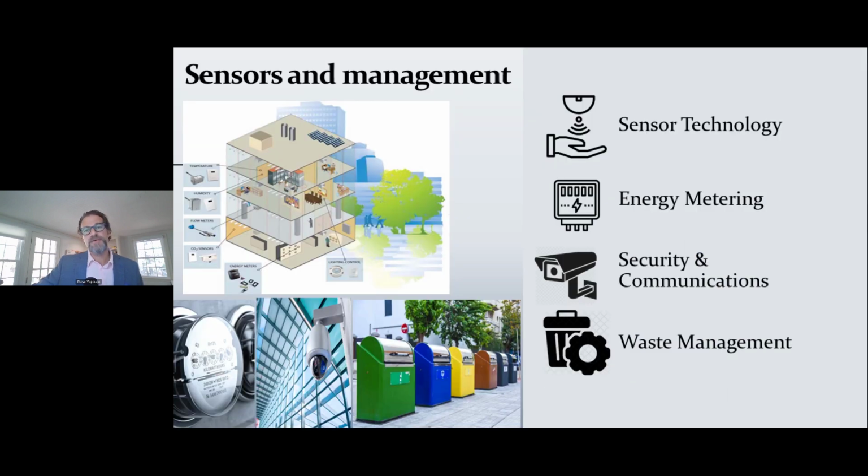A big key for smart buildings is sensors. And the role of the Internet of Things is building transformation. So this goes into a number of key components, including your smart lighting technology, your HVAC systems, which will have smart thermostats and sensors. These can help optimize heating and cooling, and energy monitoring.